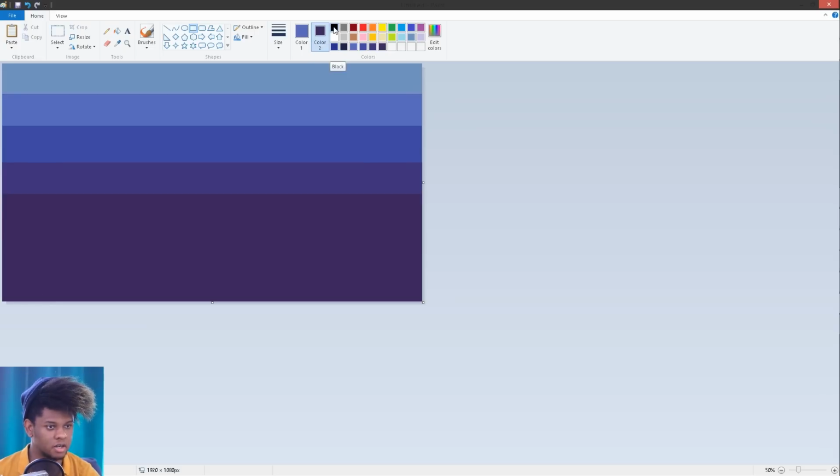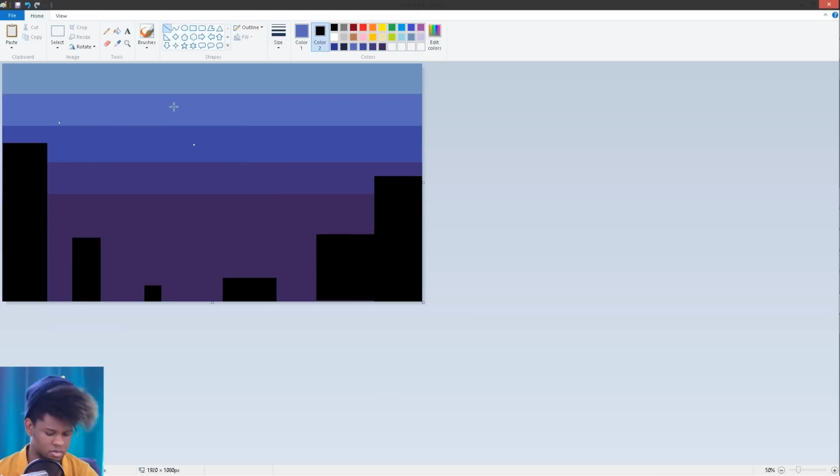Okay, so I'm gonna select the color black, and I'm gonna start drawing shapes for the foreground. My outline is gonna be a solid color. Okay, cool. Is it gonna be foreground or background? Of course it's gonna be foreground. Or color one, I should say. It's not foreground or background, it's color one. So I'm gonna select color one and change that to black, because I'm trying to do a little bit of perspective.